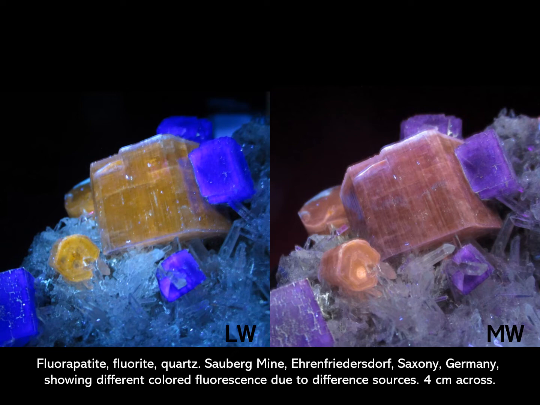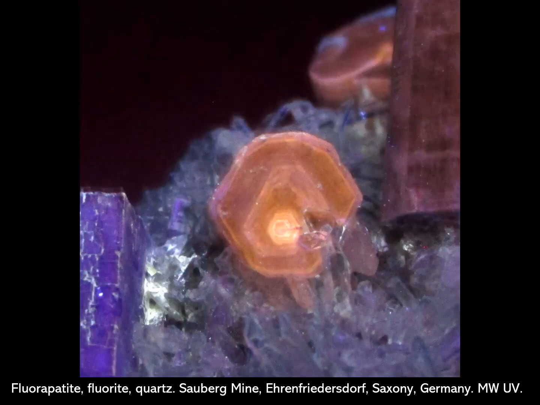And if you look at the 001 of this apatite, this one in the left-hand corner of the picture, it's also very apparent that the midwave source shows more concentric zoning. While the rings can be vaguely observed in long wave, the midwave source causes a more dramatic difference in the color between the zones. Zoning of fluorescence was one of the major interests of this study, mainly because it's the result of spatial differences in the activators, coactivators, and quenchers. And apatite can show multiple different types of zoning.